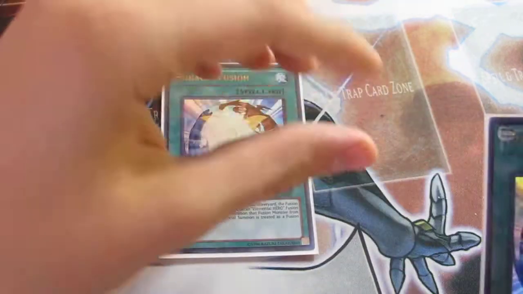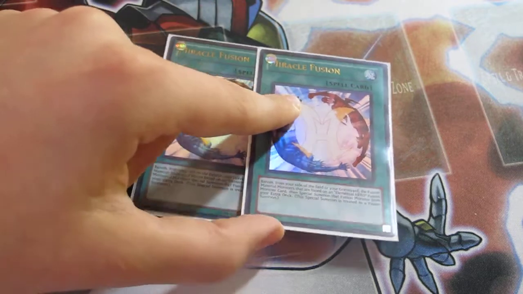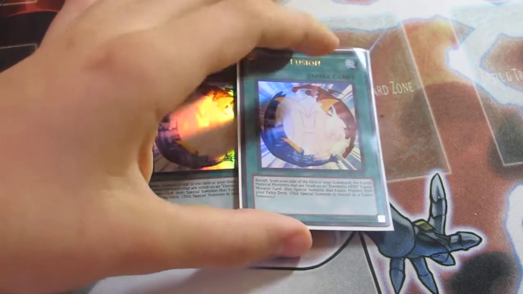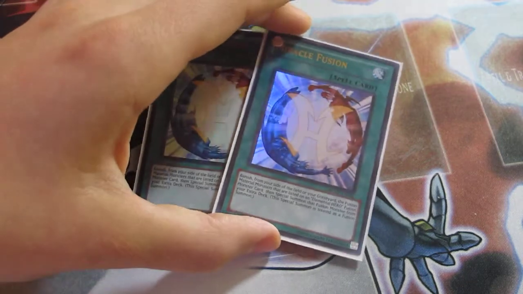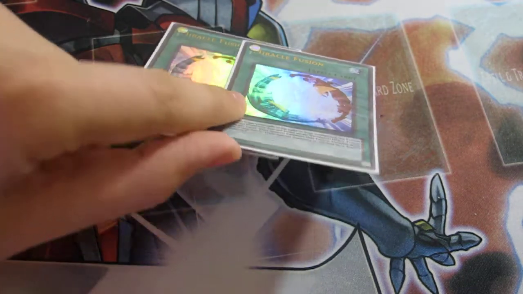And then we're going to run 2 Miracle Fusion. Obviously for the hero section, trust me, this is never dead. It's really easy to search out your heroes, and it's really nice to have a miracle at all times.